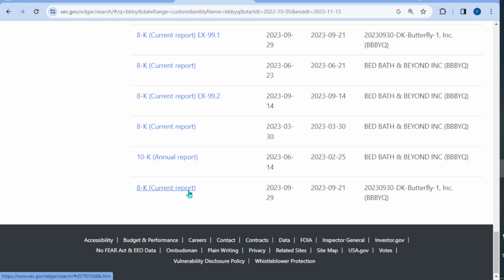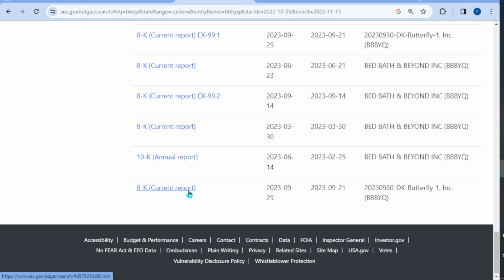So what exactly is an 8K report? I just want to explain this really quick. There's a 10K report, which is the annual filing. That's going to show the full year's financial statements. There's a 10Q report, which is going to show basically the quarterly statements. And then an 8K is basically going to talk about events arising in the company. And essentially, the company is reporting this to the SEC for their investors.